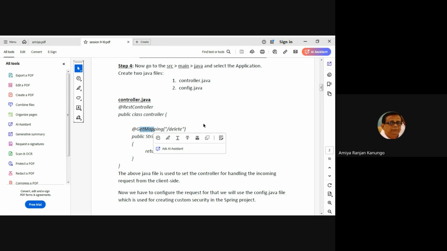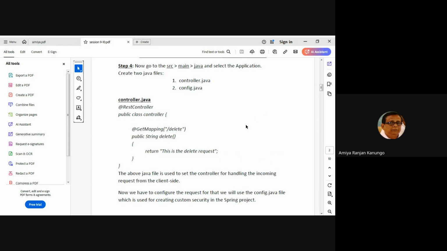So whenever a request is coming to the controller from the client with this particular parameter, immediately the controller will invoke this delete method. And when this method gets invoked, it will display this message.